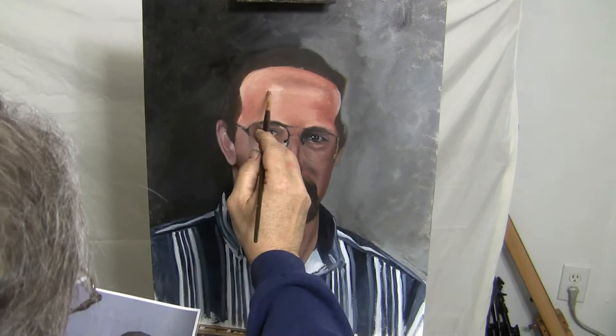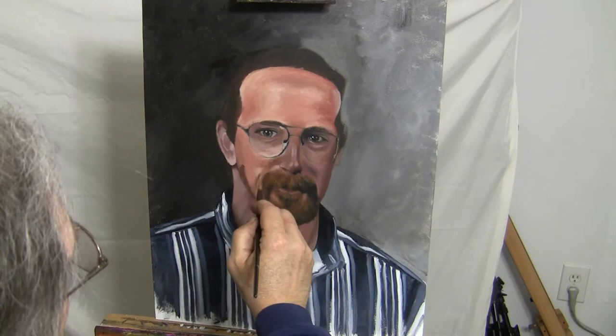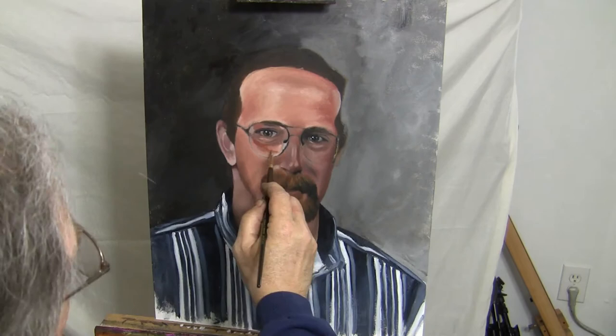All in all, this painting took me approximately 9 hours to complete. I didn't do it all in one 9-hour sitting. I don't think that would have been possible with the grisaille underpainting. That had to dry before applying the color over the top of the grisaille. But if I had done it in one sitting, then yes, 9 hours is how long it would have taken.